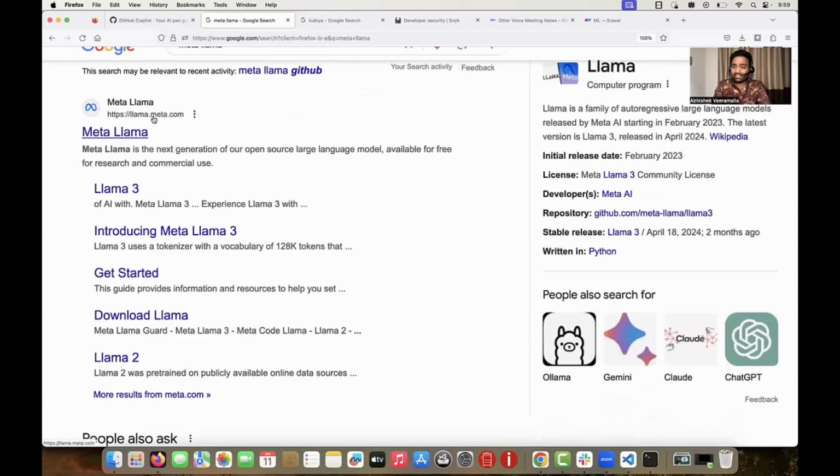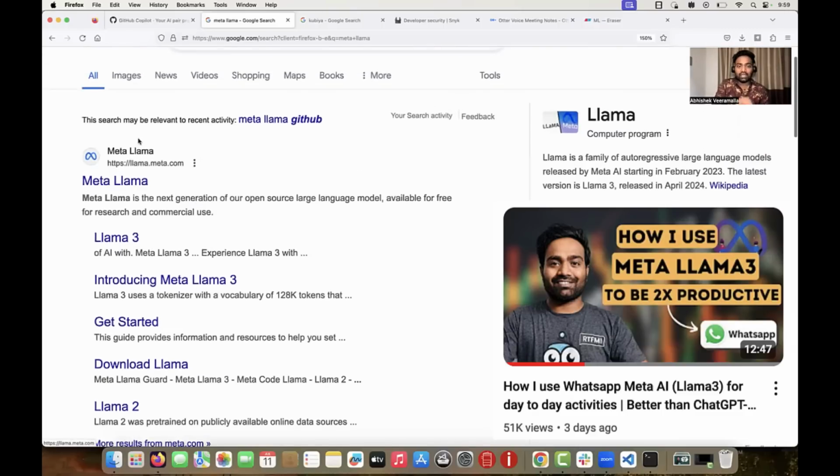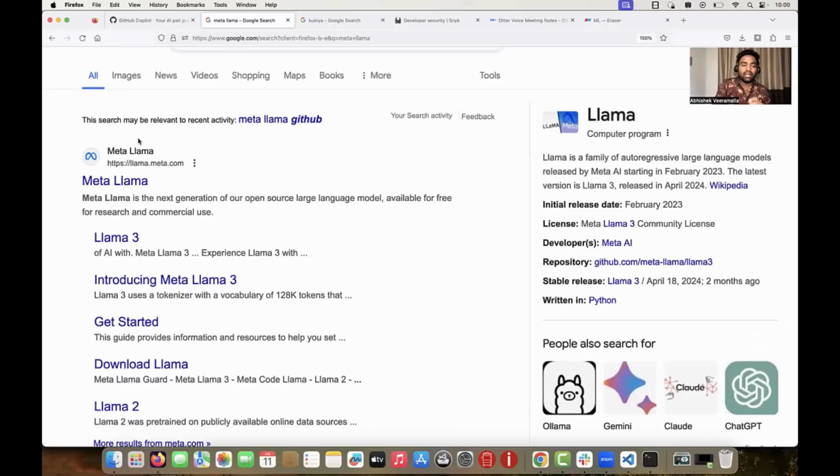It is exactly like ChatGPT, but this uses Llama, whereas the latest enterprise version of ChatGPT uses GPT-4. But it is equally powerful, probably a little less, but it is very, very useful, because you don't have to worry a lot about security and privacy if you install Llama on your local machine or your cloud instance. I'm going to make a video on that, how to install and set up Llama using Ollama on your cloud instance, very soon.